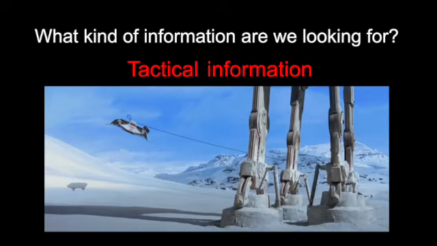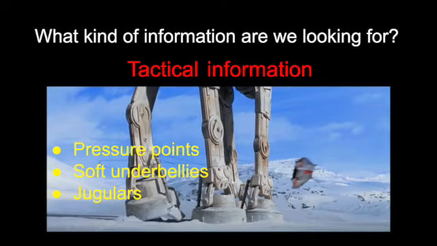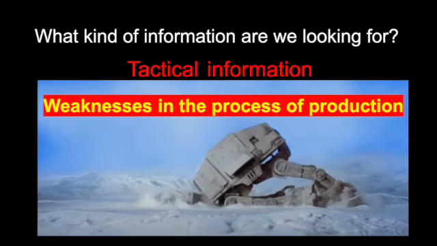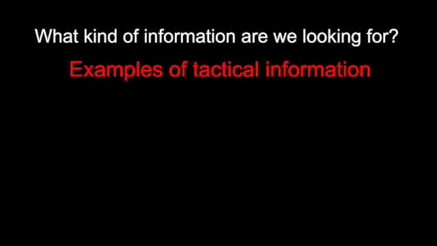They can, and that's the point of us doing this research: to find the pressure points, to find the soft underbellies, to find the jugulars in these corporations so we can take them down. So we can put pressure on them so that they will sit at the table with workers, so that they will clean up their act, so that we can rattle capitalism and corporations, quite frankly. So that's the whole point of this research: to find the weaknesses in the process of production of these corporations, all right? Just to rattle them around, man. Workers, you have the power to do this, all right? So that's the point of the tactical information, and a couple of examples of what that looks like, okay?